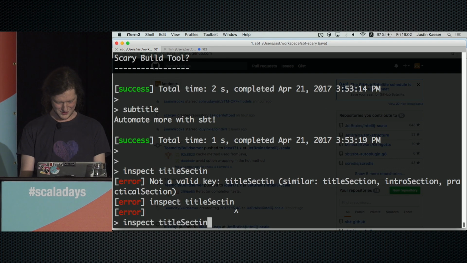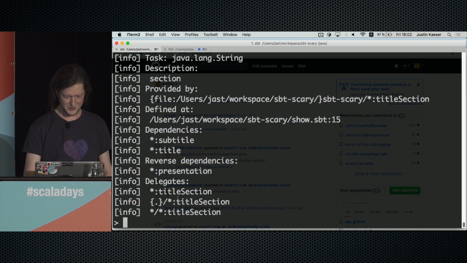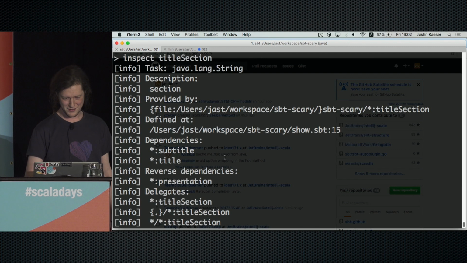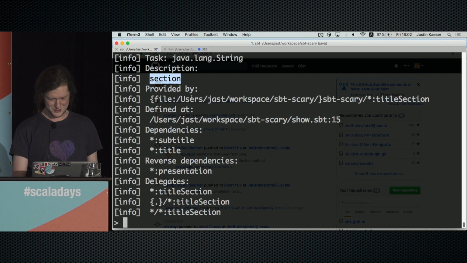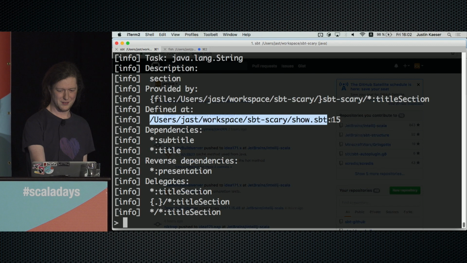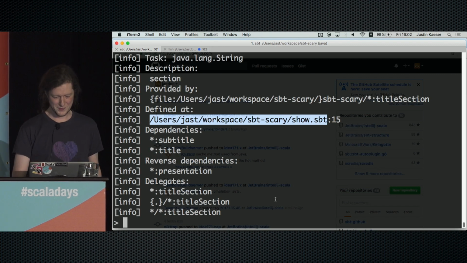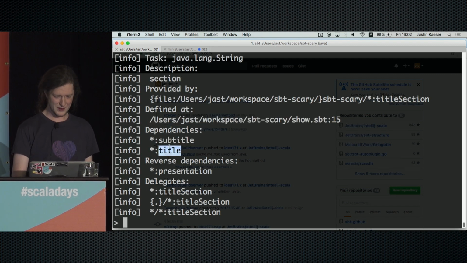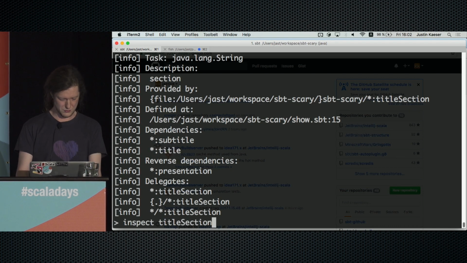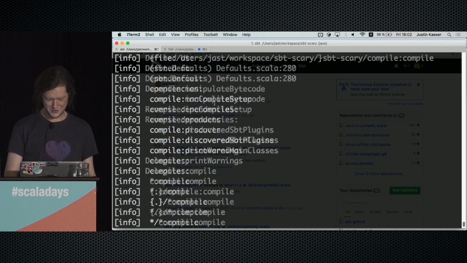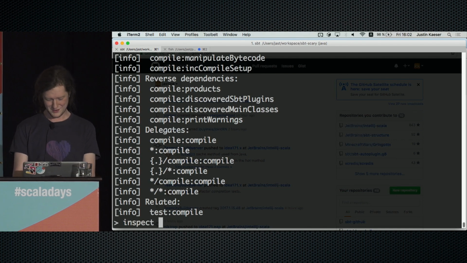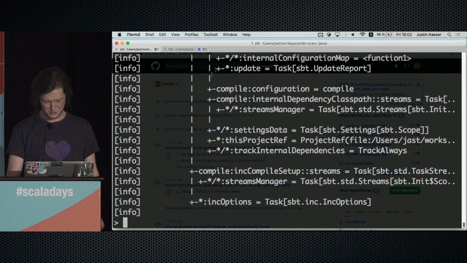I can't type anymore, so title section. And it gives us lots of information just about this task. So the result type and the description I defined and where it comes from. So actually the point and source where this thing is defined, and its dependencies. I can do this for the building tasks as well, of course, like compile. Seems like it just has two dependencies, but we can look deeper, inspect tree compile, and boom.